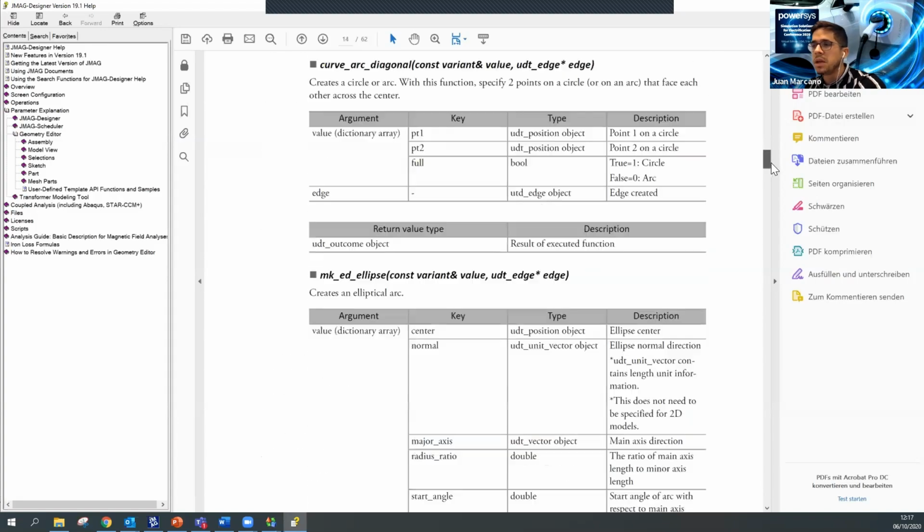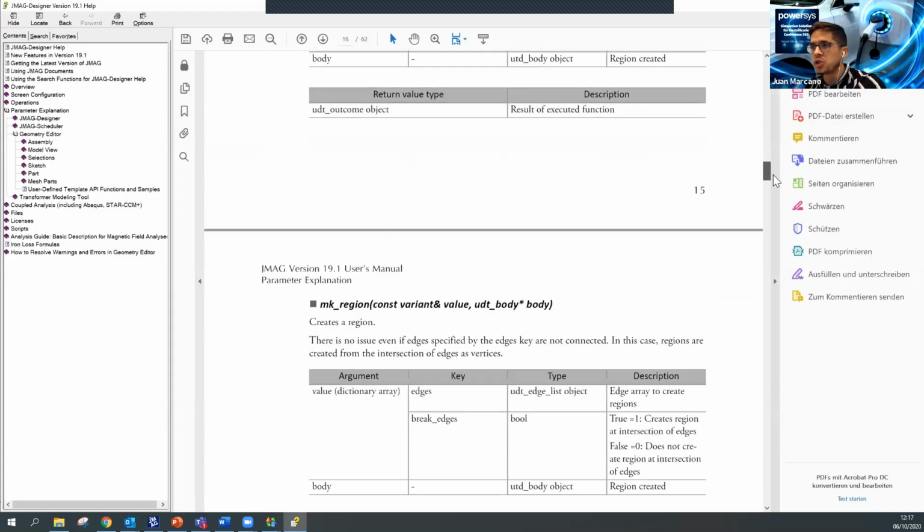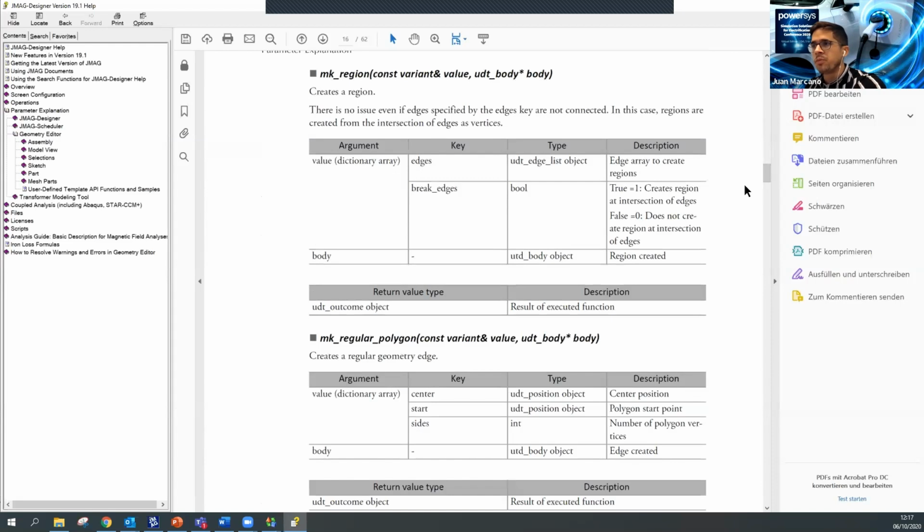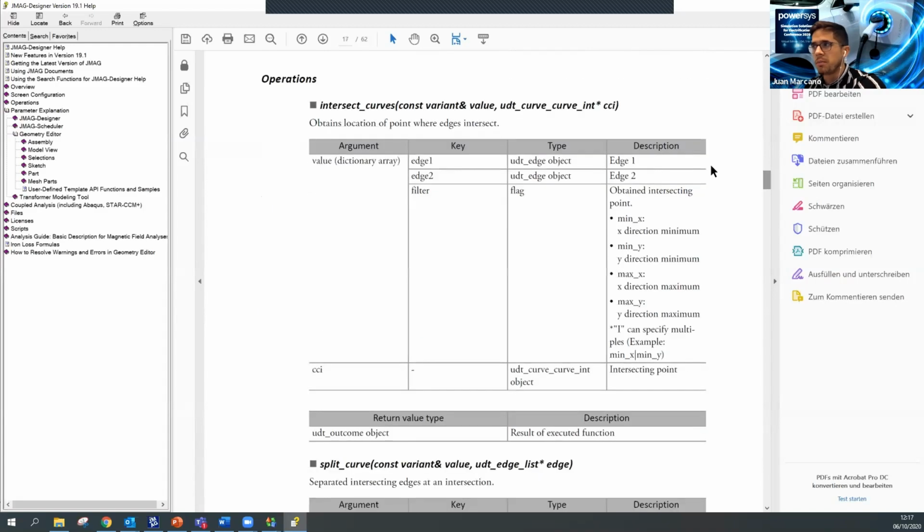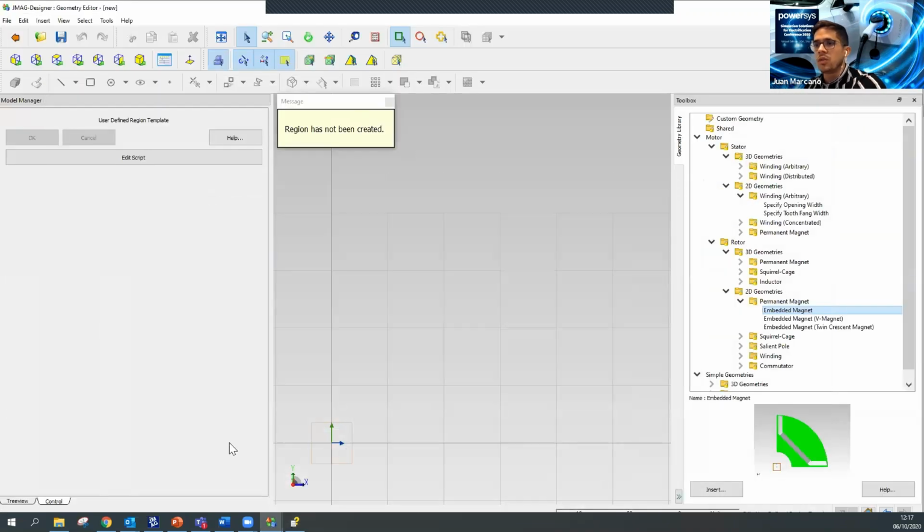So there are basically many functions that can be used for the definition of our geometries. It is necessary to go in deep and understand how the objects are created, how the variables are created, and which type of variables we are using in the generation of a Python script. So I have worked with a simple geometry here.